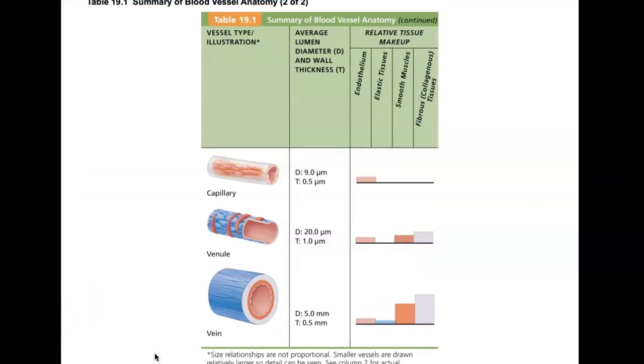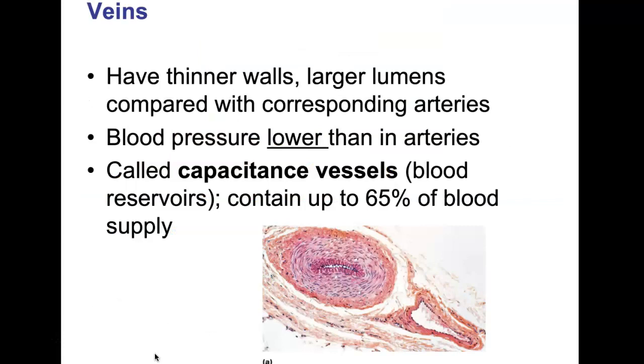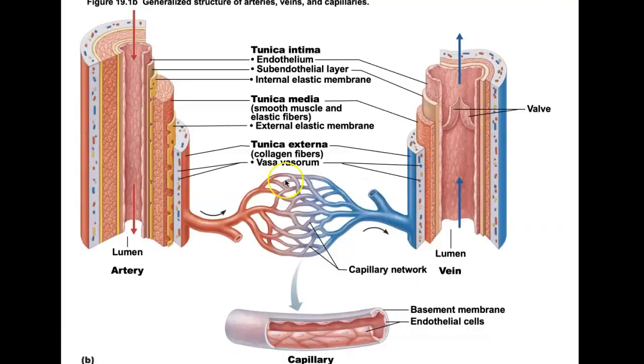So another feature of veins that is not present in the arteries is going to be valves, the venous valves, which prevent blood from flowing backward in veins, just as valves do in the heart. And they represent another adaptation to compensate for low venous pressure. So these valves are formed from folds in the tunica intima, and they resemble the semilunar valves of the heart as mentioned earlier. So here's just an image going back to what we talked about between arteries and veins. You could see the valves, and this is what we are referring to.